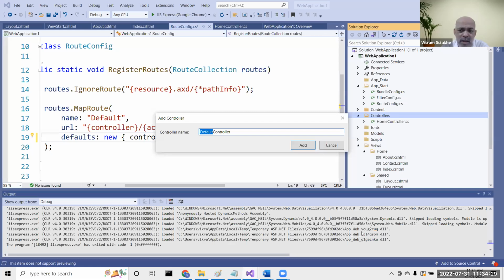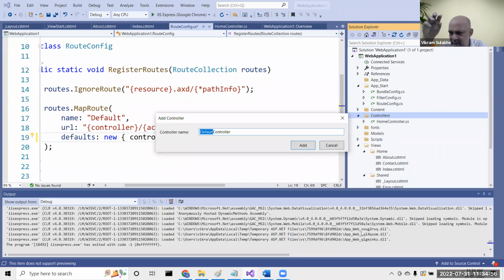What is the naming convention that you have to use out here? Every controller that you create must have what? Controller word at the end. A suffix of controller. So supposing you want to create a controller called default.